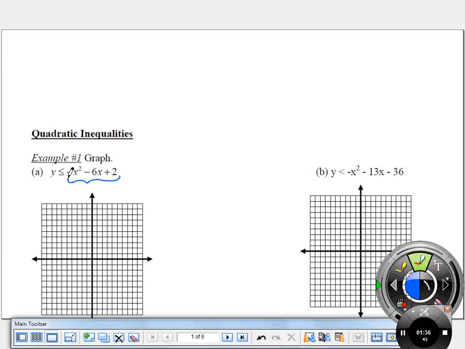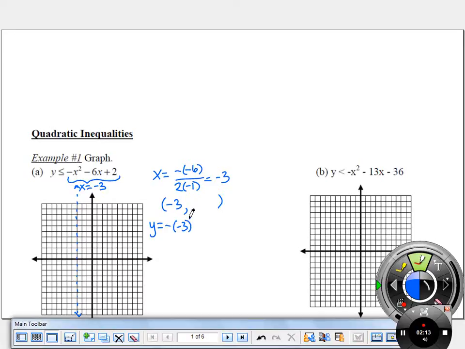So in standard form, we like to start with x equals negative b over 2a. And so when I simplify that, I'm going to get negative 3. So negative 3, or the line x equals negative 3, is my axis of symmetry. My vertex will also lie on this line, which means my vertex is the point negative 3 comma something. I'm going to figure out that y coordinate by plugging negative 3 into the equation just as I would if it were an equal sign.